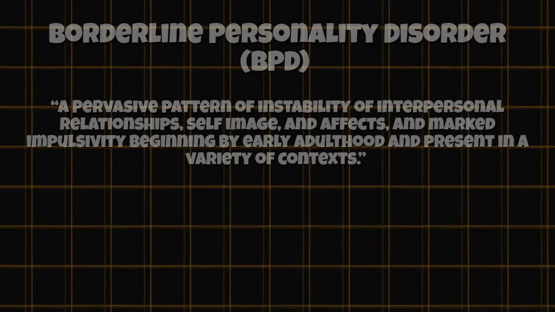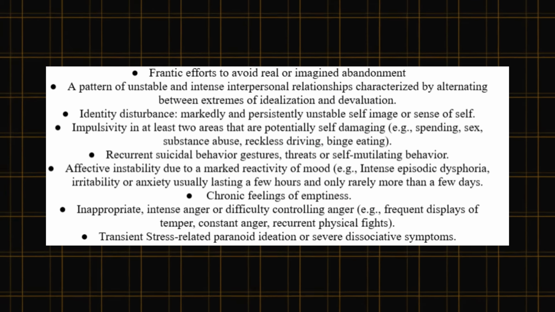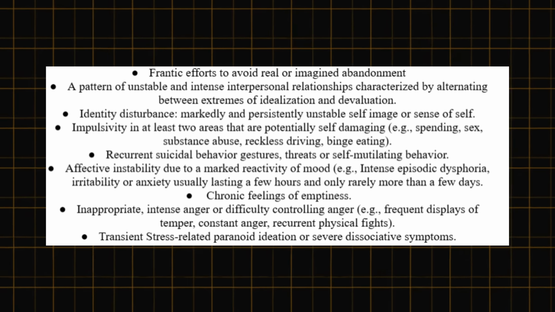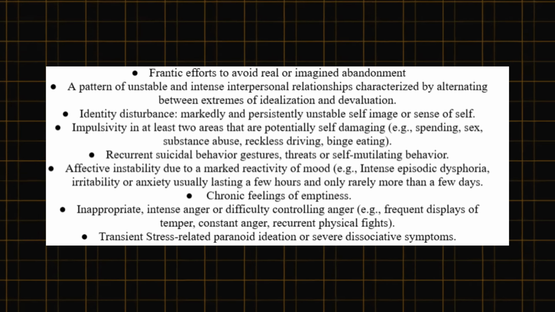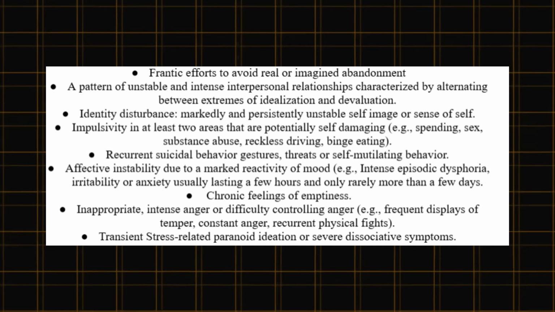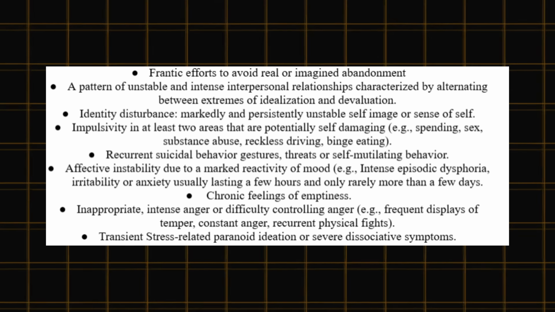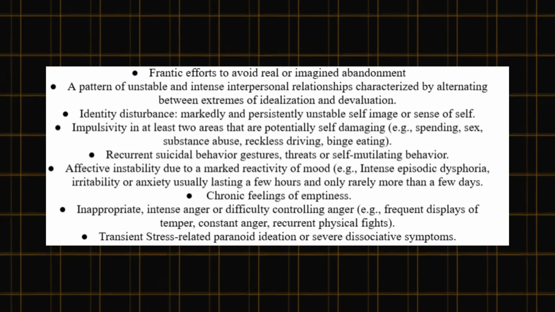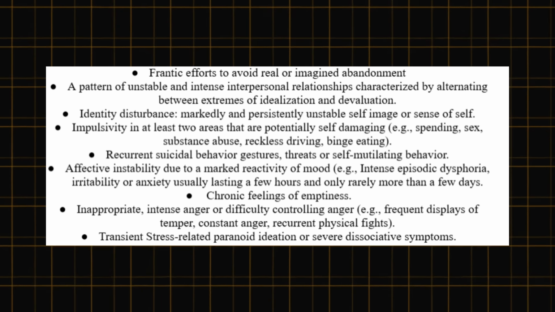1. Frantic efforts to avoid real or imagined abandonment. 2. A pattern of unstable and intense interpersonal relationships characterized by alternating between extremes of idealization and devaluation. 3. Identity disturbance, markedly and persistently unstable self-image or sense of self. 4. Impulsivity in at least 2 areas that are potentially self-damaging, for example, spending, sex, substance abuse, reckless driving, or binge eating. 5. Recurrent suicidal behavior, gestures, threats, or self-mutilating behavior.